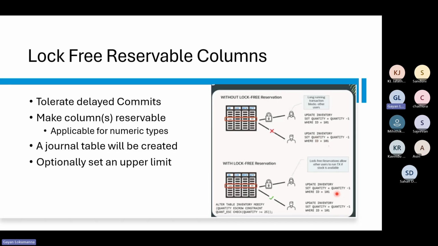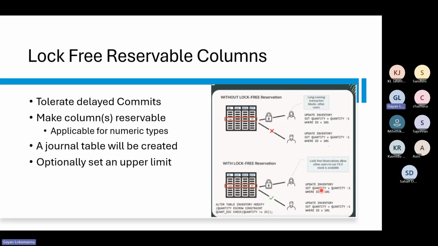So if the first one finishes and performs a commit, then that quantity will be shown as 99 because there was a reduction of one.